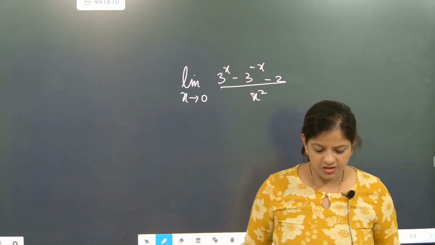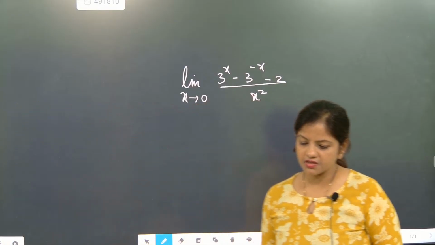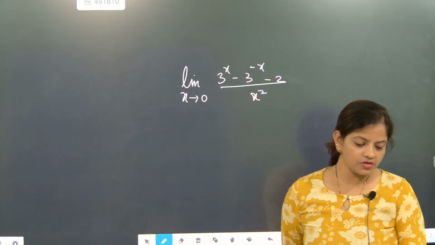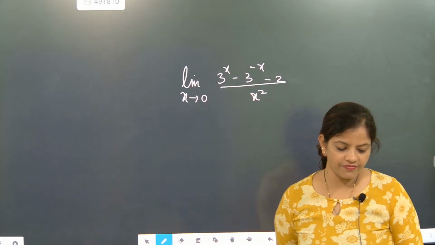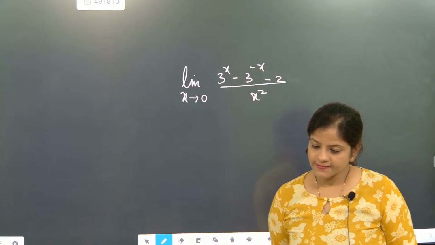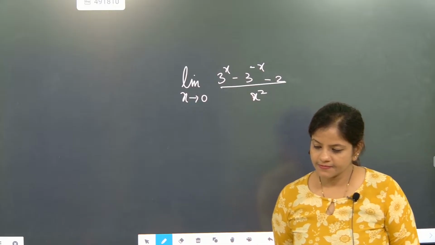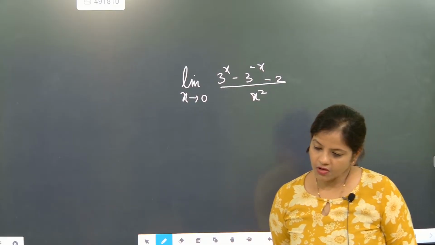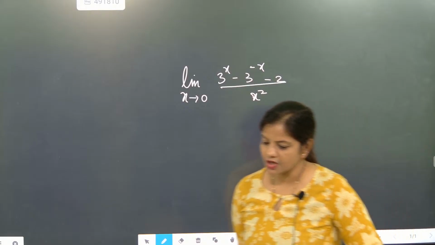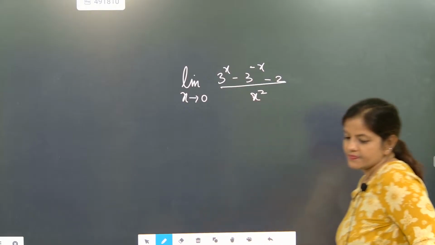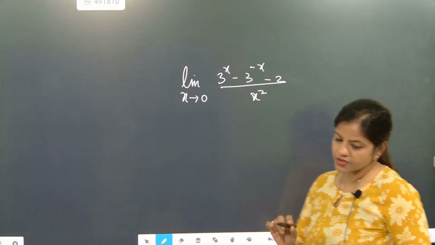Limit does not exist. I don't think this is the answer. Try one time because see, this will be having some formula. Check this one out. Okay, log 3 whole square. Super. Let's check this one out, beta. See, I know only one thing. You can solve this question with much ease.